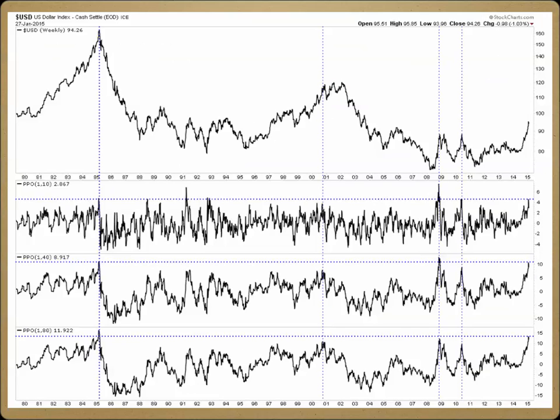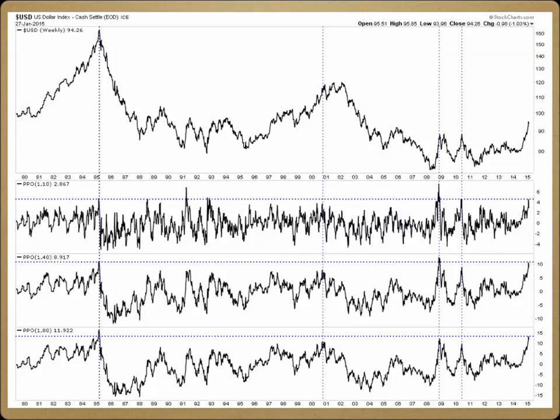And we have the dollar here going back to 1979. Of course, it started trading in 1971. And what we plot here are three oscillators, showing the dollar's distance from its 10-week, 40-week, and 80-week exponential moving averages. Now, sometimes when a market gets overbought, it's a good sign because it's a sign that momentum is building, especially if you're coming out of a downtrend and you're early within a new trend, the market can get overbought. That's not necessarily a sell signal.